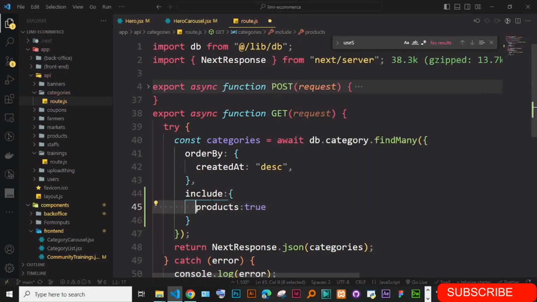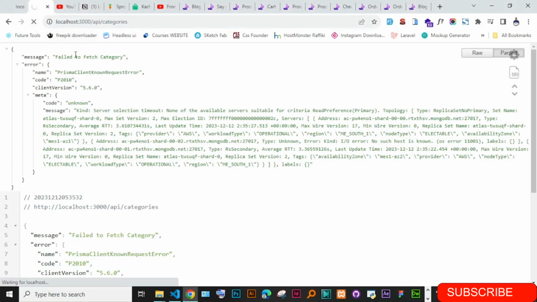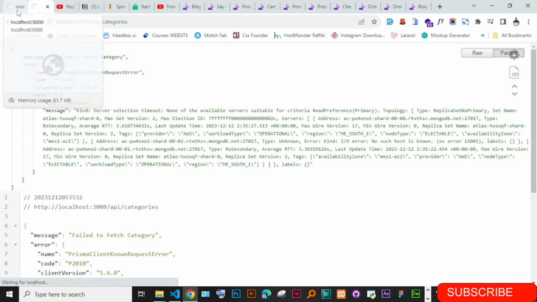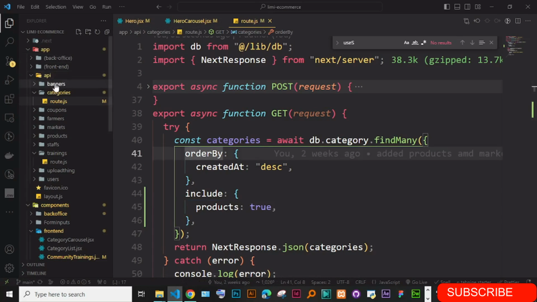Now on fetching, it should start including the products while fetching. It can include the products in the fetch. So first thing, as it is loading, let's go back to the front page.